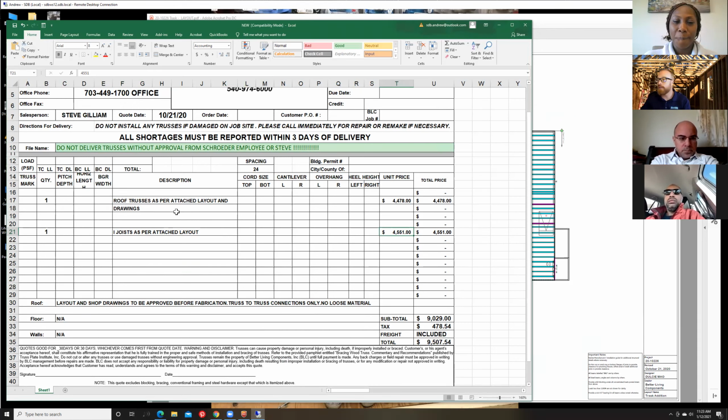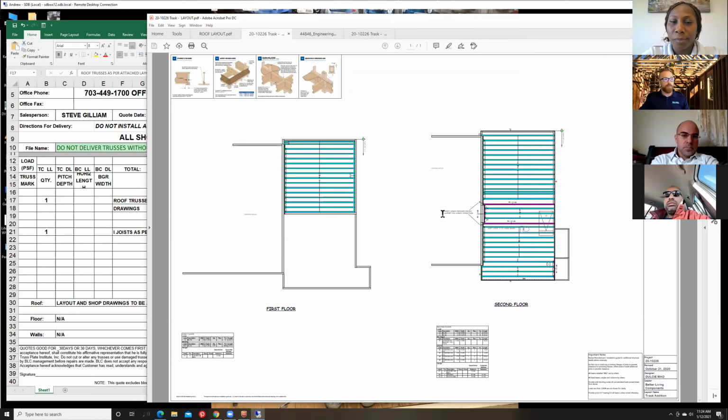And sometimes there's different parts and pieces. So we just want to be clear, because we're typically getting this preliminary quote prior to contract. So we want to make sure whatever's in there is relatively accurate, so when we compile the estimate, it's as accurate as we can make it. In this particular scenario, we're just going to be looking at the roof trusses, even though I'll dabble into the I-joists as well.